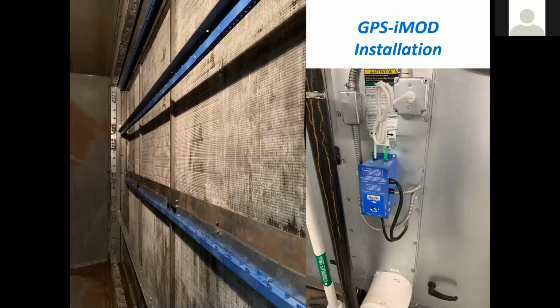So if you want to see a typical installation, here it is installed on a system. We have multiple bars that it's showing here, but we would go to 1 bar for 60 inches of total height on an evaporator coil. If you have multiple coils or stacked coils, we'll go to 1 bar per stack. If you have staggered coils, we'll go 1 bar per stagger. And if you have heavier odors, such as diesel fumes or jet fumes, we'll go to 1 inch of bar per 100 CFM. We've done a great job in reducing diesel fumes as well as jet fumes at hospitals.